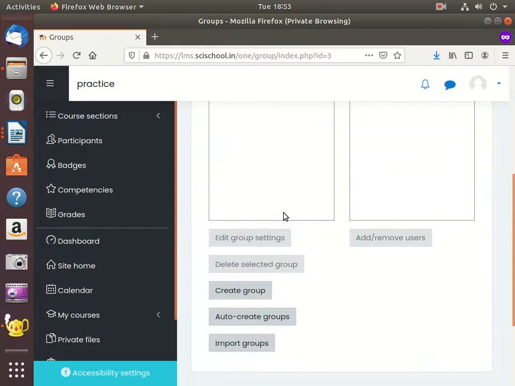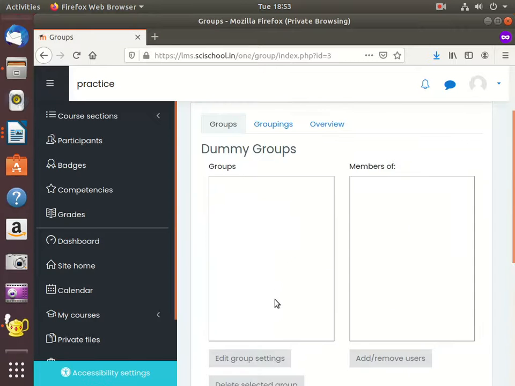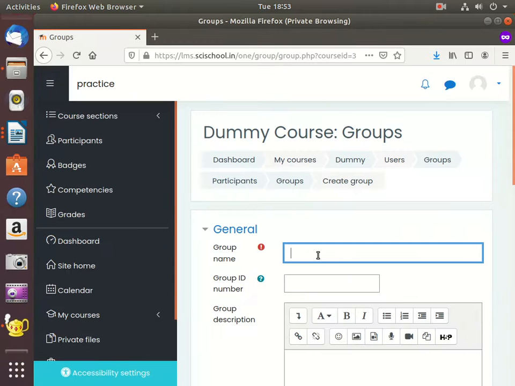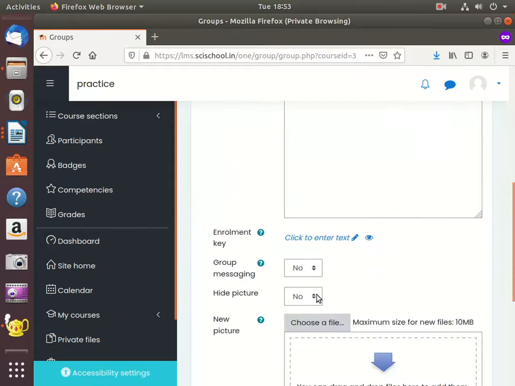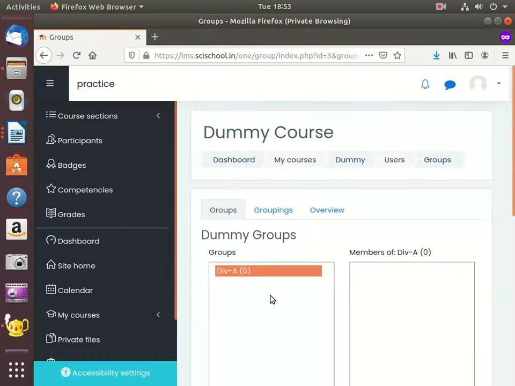There are two ways. One is I can simply create something like this. Say group ID is, say, division A, and say save changes. I created it.